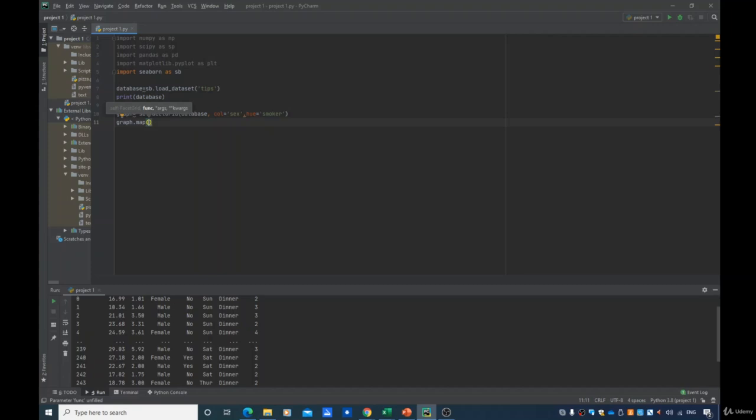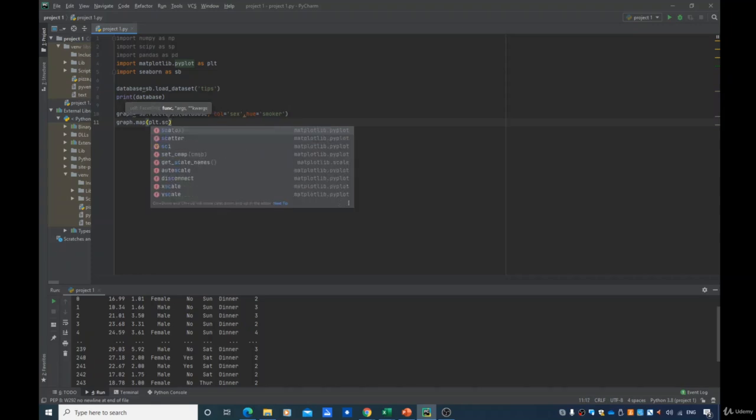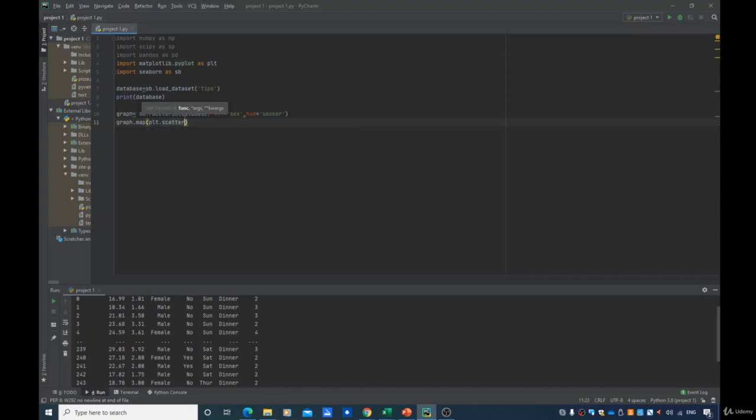Pretty simple. We want scatter plots because, in my opinion, this is the most representative of the situation that we are trying to study. All right. So right now, next thing that we want is what we want inside of our scatter plot. So we want the total bill and the tip.